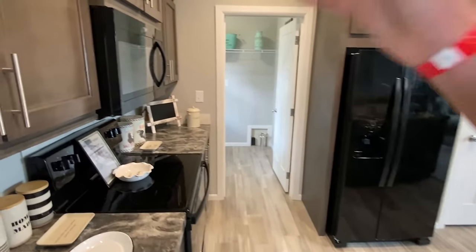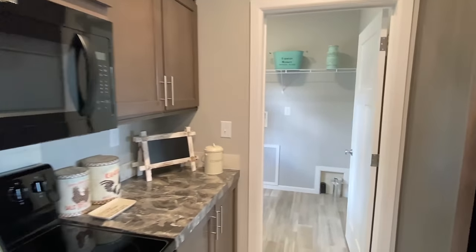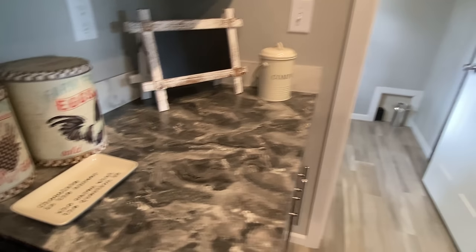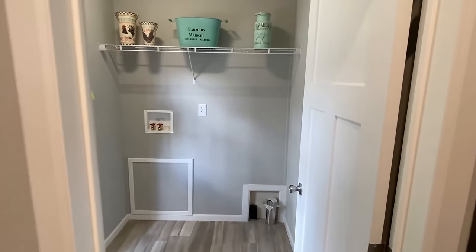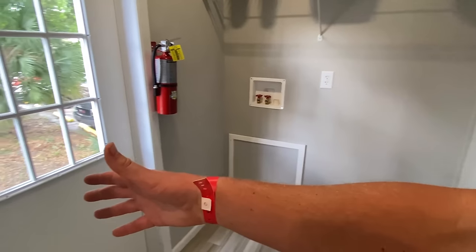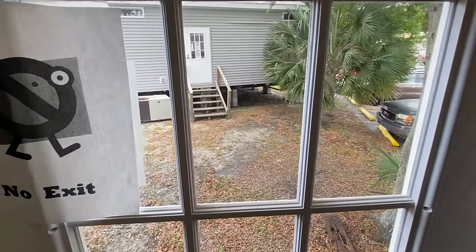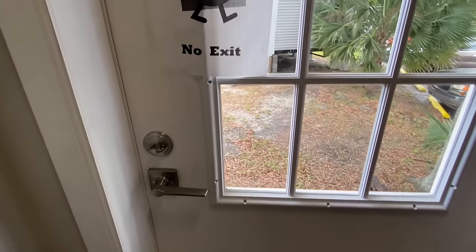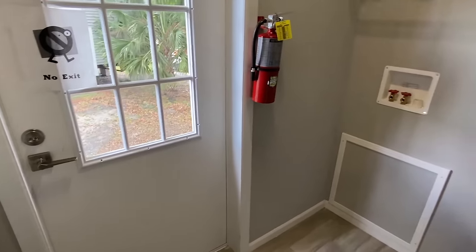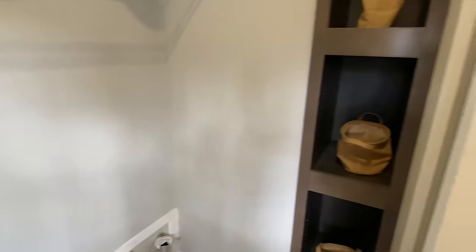Got the microwave above the stove — I think that's the first time I've seen that today. This goes into the utility room; this is that side door. I apologize — I didn't even show y'all this. We have this side door right here, which is great if you have your garage or carport coming in. I like where you come in to your laundry room and then right into the kitchen.